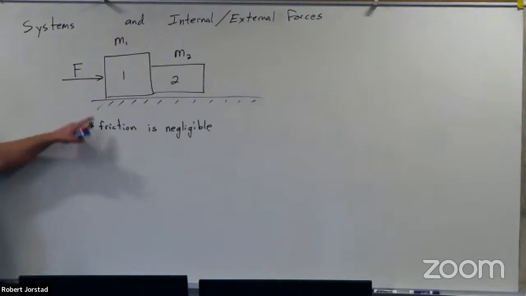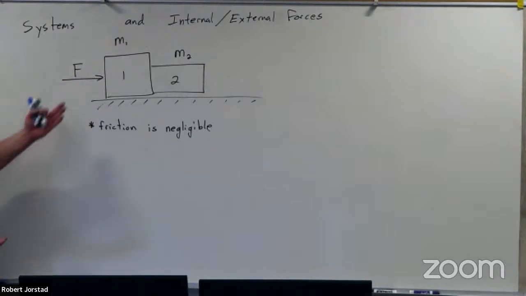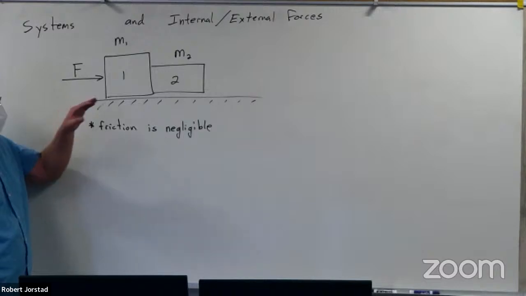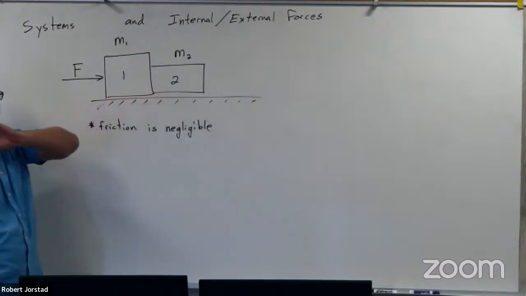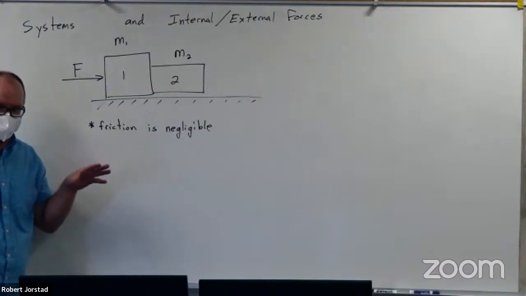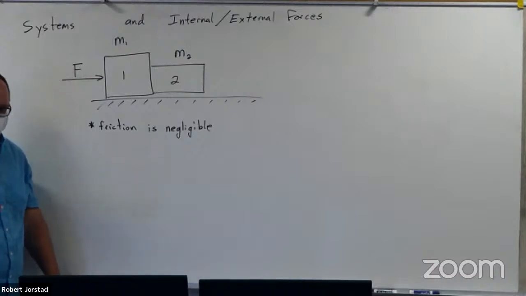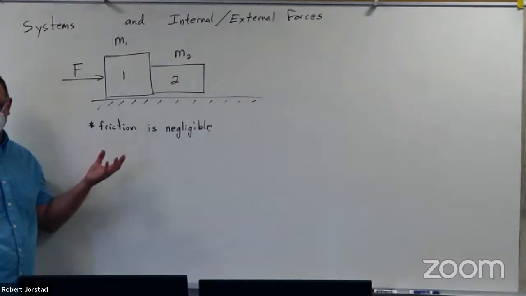If friction is negligible and you push to the right on this, what do you think will happen to these blocks? Will it stay at rest, move with constant velocity, or accelerate to the right? Does it depend on how hard you're pressing? No. Imagine a perfect world with zero friction, like somebody on ice skates or standing on ball bearings. You push on them, what should happen? It should start accelerating because there's nothing to oppose it.